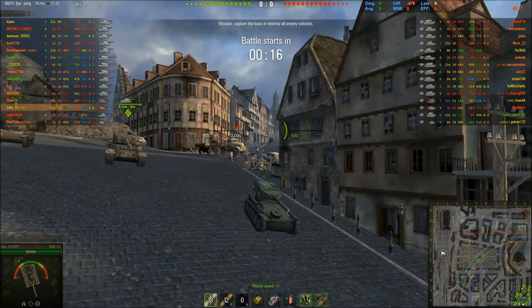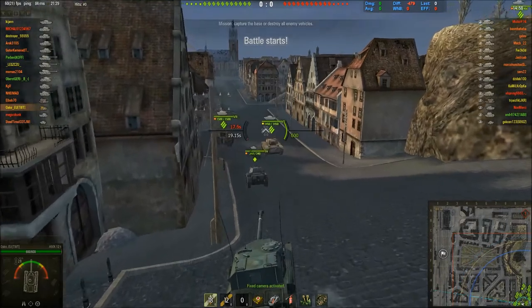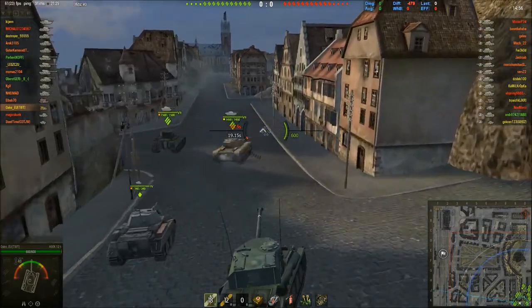So, we're on Himmelsdorf, one of my favourite maps, mainly for the hilliness, and I like urban maps. And he's in his AMX 12T, Tier 6 French light tank. This particular light tank is okay. Everything about it is just okay.